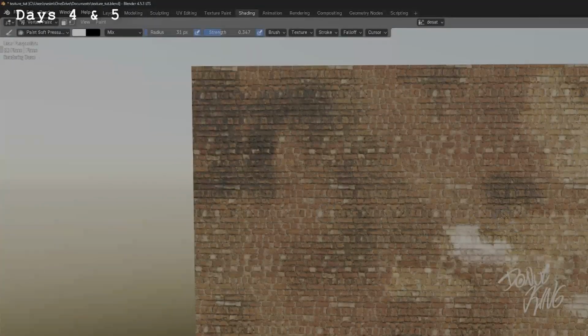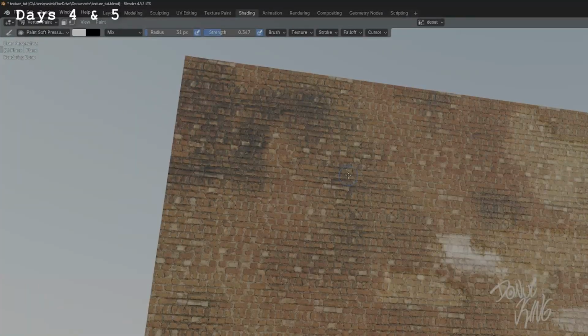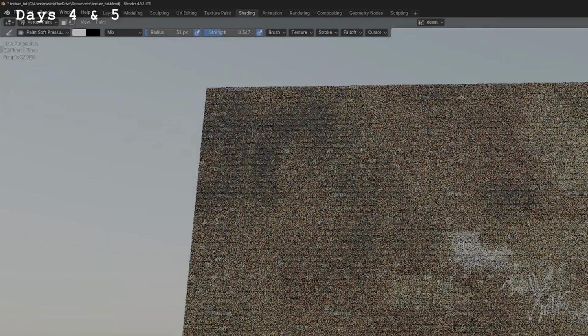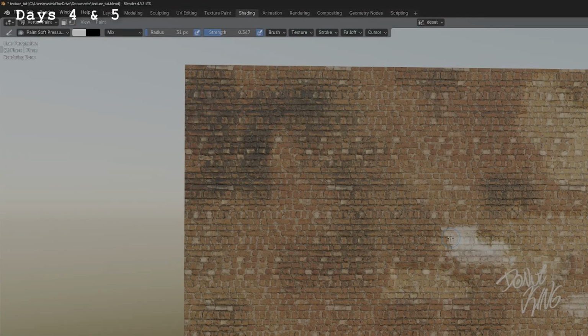Other than that, I also worked on Blender Guru's texturing tutorial. It was a 2-hour tutorial, so it took a while to get through, but it was extremely well done. Learned a lot about the shading tab and using the nodes and how the different things work for modeling textures and editing textures that you import.